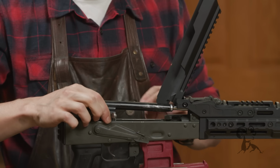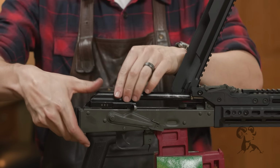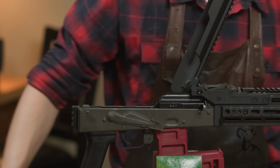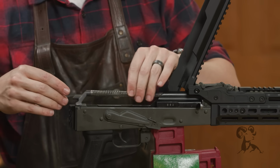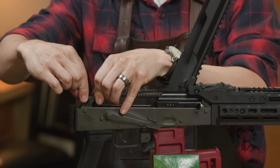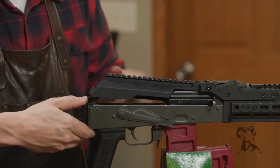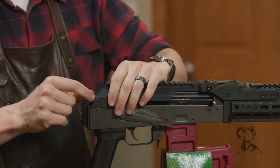We'll just install this here. All right, in the rearward position, push down and forward. All right, now you can take your new recoil spring guide rod assembly, push it in. Now you're gonna push in and down. It's gonna notch in. So once that's in place, just close the top cover, hinge it down, and it'll close shut. That'll come through there.